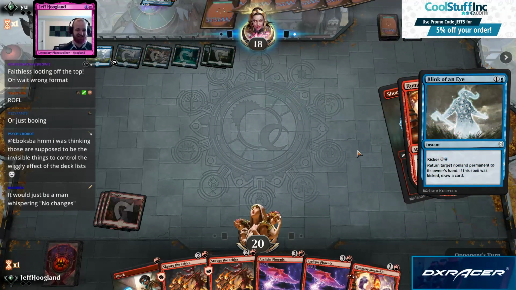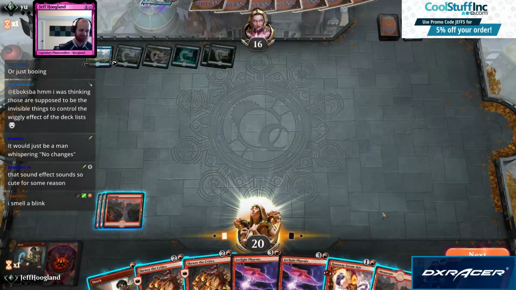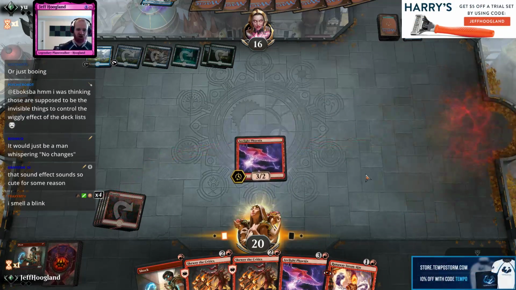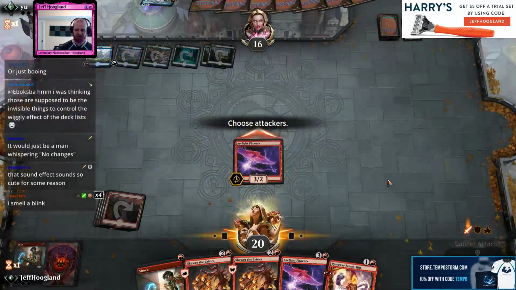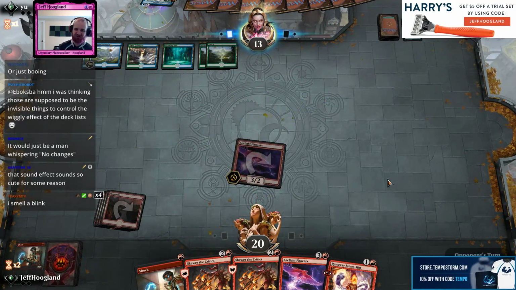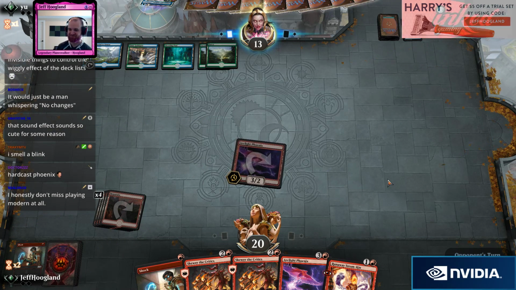Just like that, it was gone. Caw-caw! Caw-caw! Fear my turn 6 Arclight Phoenix cast from my hand, for I am a powerful magician.